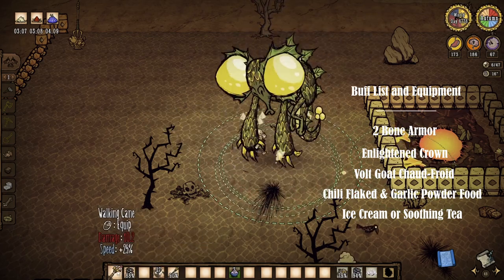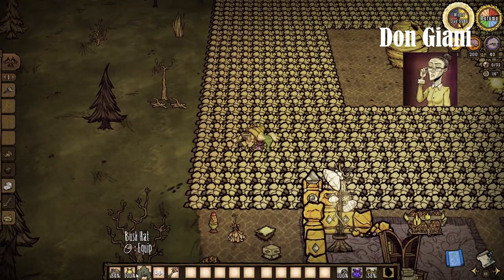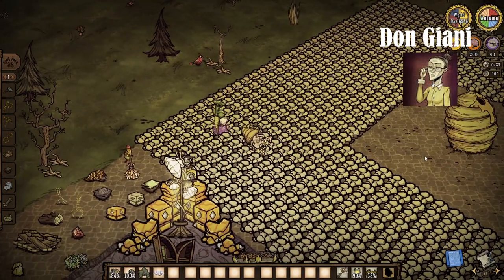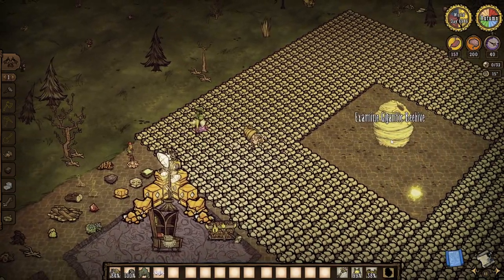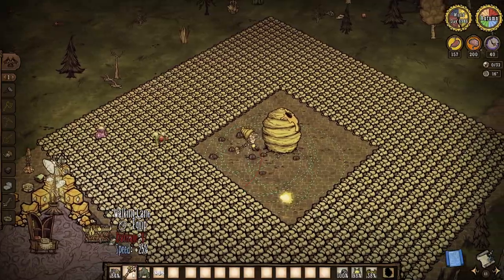Using this method, the fight tends to take under 2 minutes. Onto the Bee Queen. I use the Wickerbottom's method that I first saw through Don Gianni's build. I'll link this in the description below. Don is another amazing DST content creator, so give them a follow. However, my adaptation of their build involves an inverse of the area they created in their video.